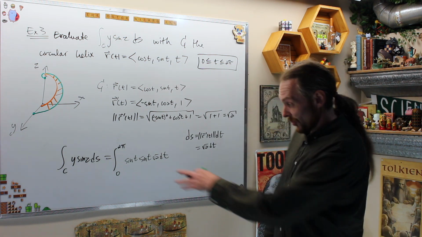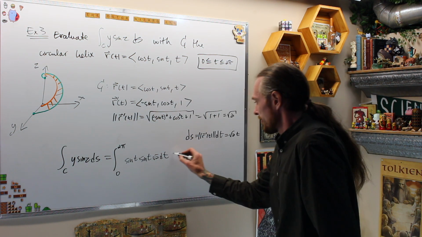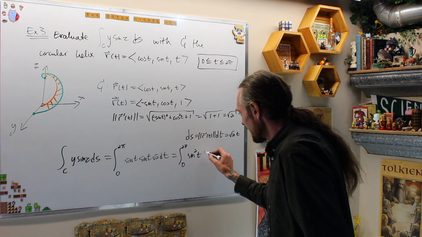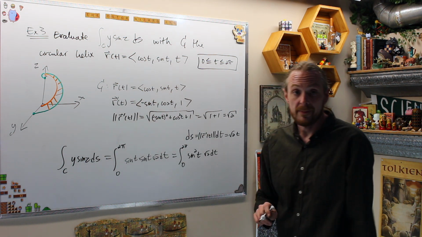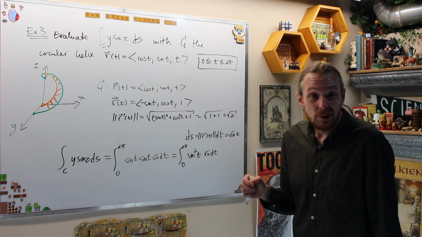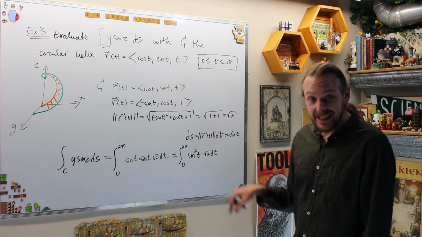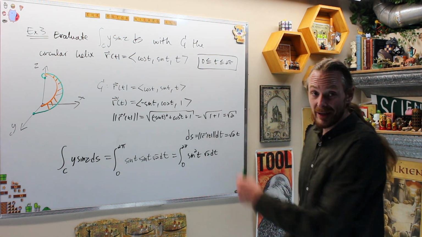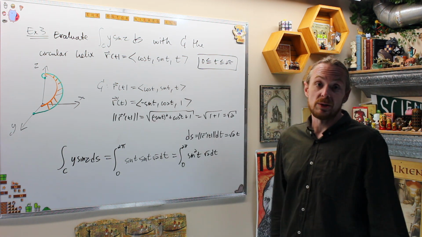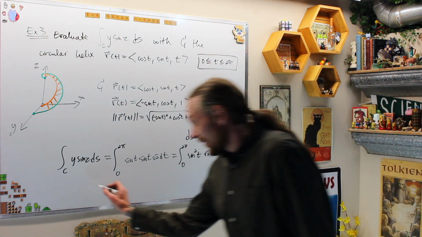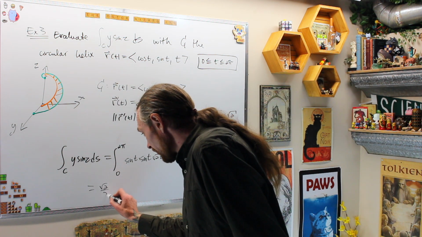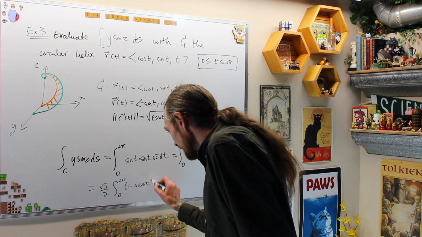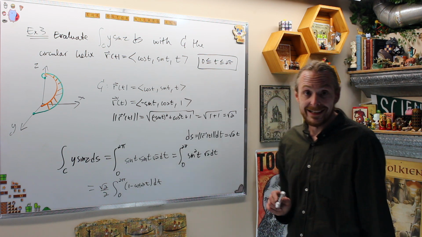Oh, and this takes us back. What is this? This is equal to the integral from 0 to 2 pi of sine squared t root 2 dt, which is a trigonometric integral of the 4th kind, where I have only even powers of sine and cosine. Cos is not even there, so I'm going to use the trigonometric identity. Sine squared is 1/2 times 1 minus cos 2 theta, and we're going to get at this guy. This is equal to root 2 over 2, the integral from 0 to 2 pi of 1 minus cos 2t dt, using a trigonometric identity.